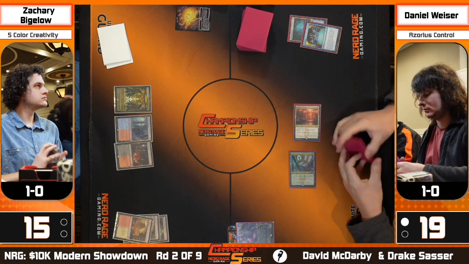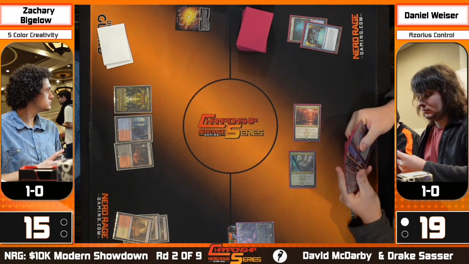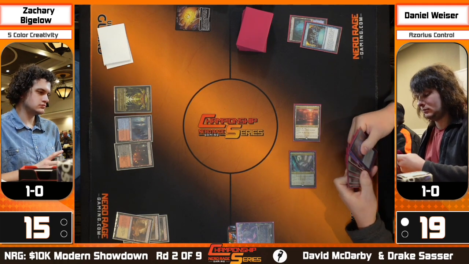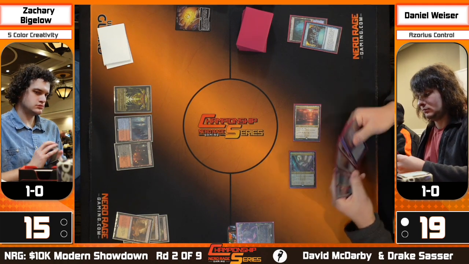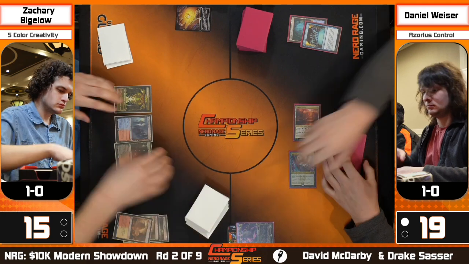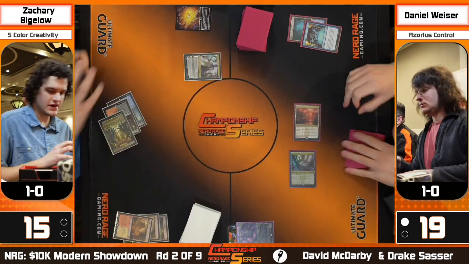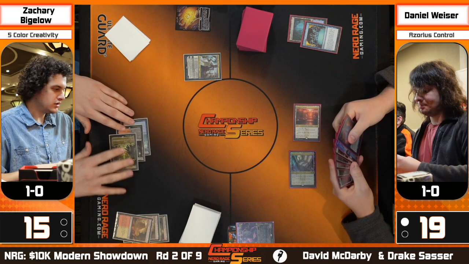Here comes Blood Crypt, untapped for Zachary Bigelow. Clearly intends to cast something. We'll see exactly what that will be. Yeah, or maybe on the flip side, maybe Daniel had no answer to anything, and I've got a Preordain to cast on turn 1. I'm looking for lands, perhaps. Azorius control players love hitting their land drops, so maybe you're looking for lands.